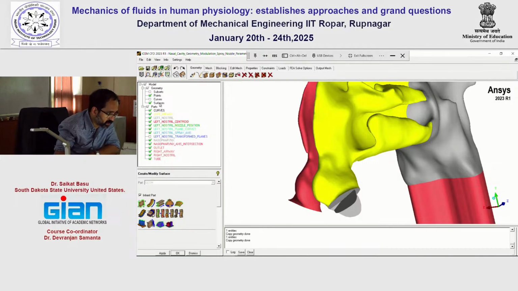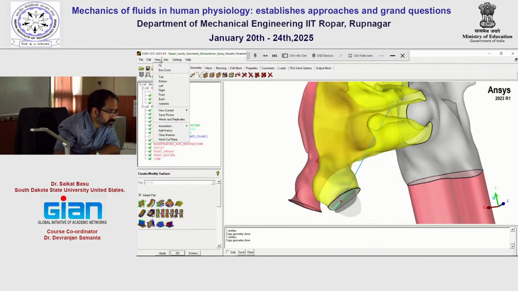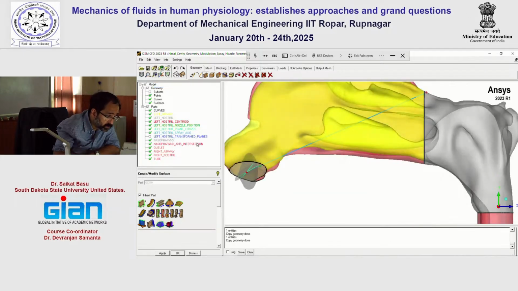The other thing that I did was, once the centroid is there, I have to figure out where the nozzle should be placed. So, can you see this green circle over here, green point? That is where the nozzle is placed.